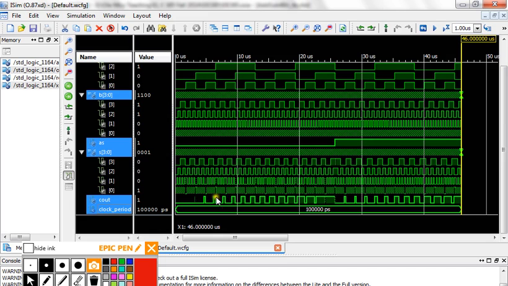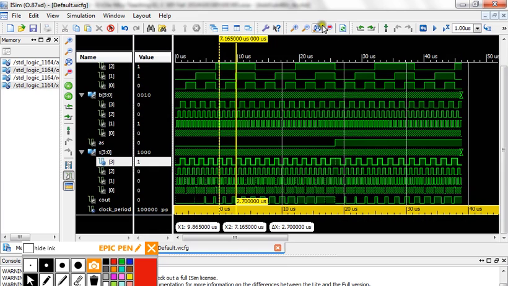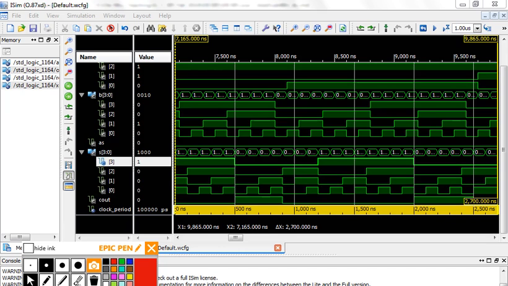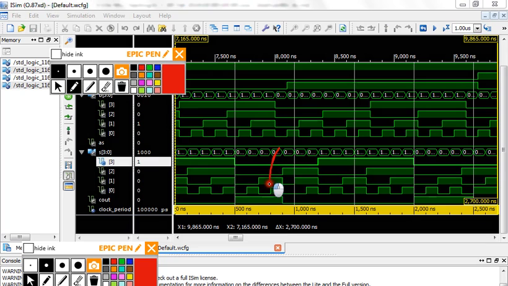And if we zoom in on a certain part, you can see that all the output signals have properly, let me get Epic Pen back up here. There you go. See how they're all coming out at the same point, and that there's a delay from the input as well? If it actually decides to write. Come on. So there's a delay here, or not. Oh, there we go. Success. So that's our delay.